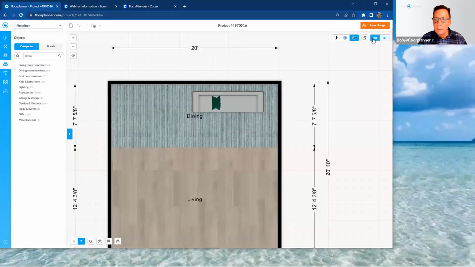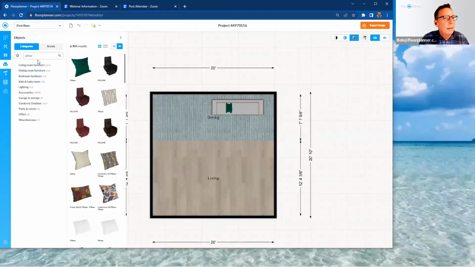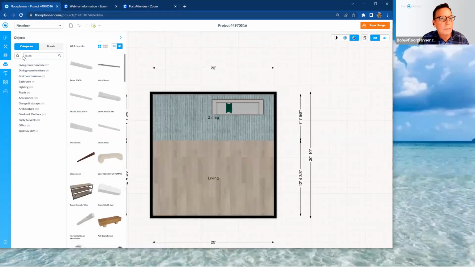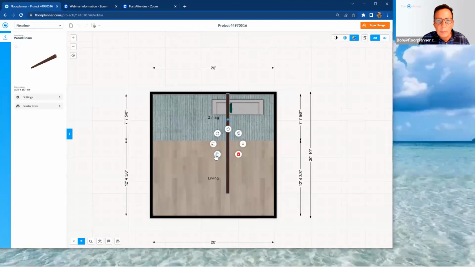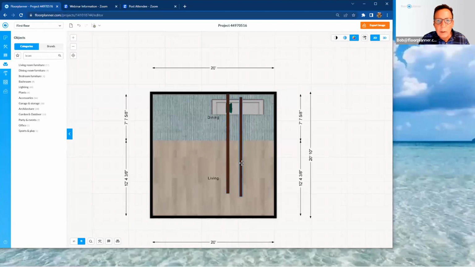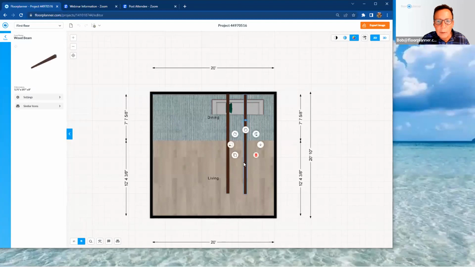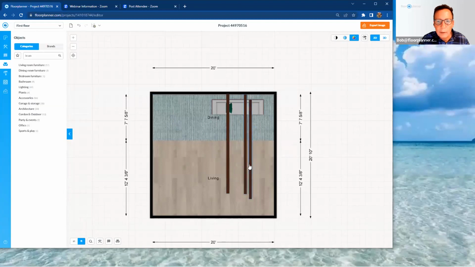Let's go into 2D for a second and show you another feature. Let's put in here maybe a ceiling beam, something dark so we can see it. If we start doing ceiling work in here and start putting in beams, and beams will snap to the ceiling, by the way, they'll find the ceiling height in there. Or you have recessed can lights or chandeliers, and all this peripheral stuff in your ceiling gets in the way of your furniture plan.